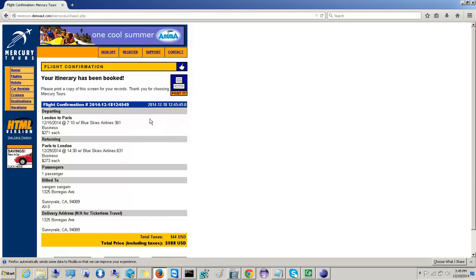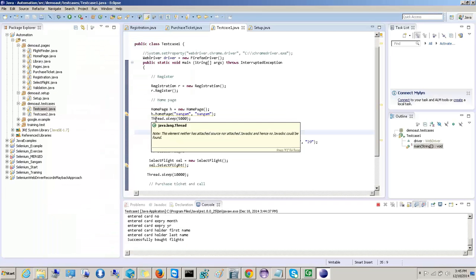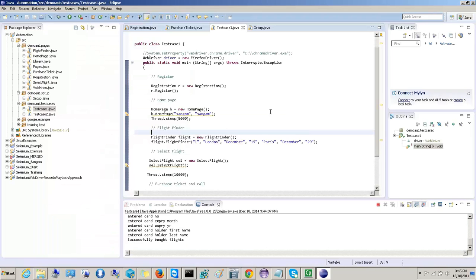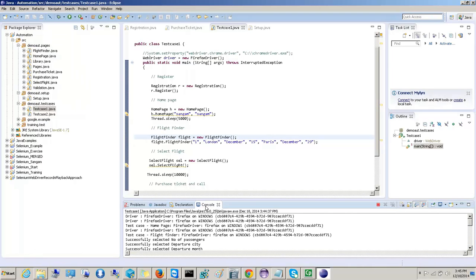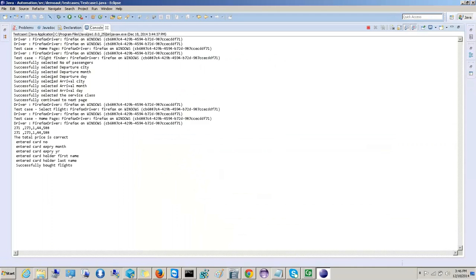Okay, so continuity-wise it worked seamlessly till the last page without any errors, right? If you look at this console, open the driver, open the home page, and registration we haven't put any sysout, so it didn't log anything about that. That's okay.